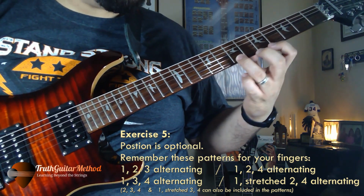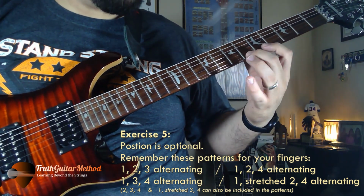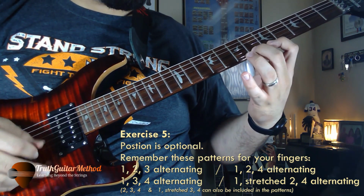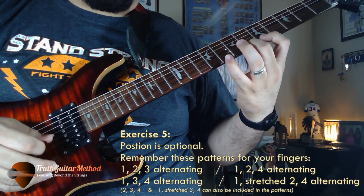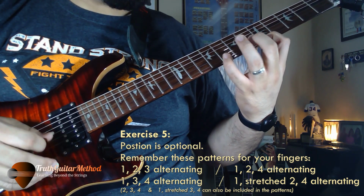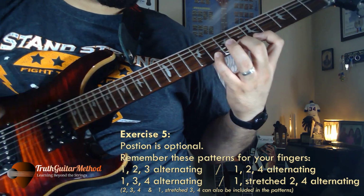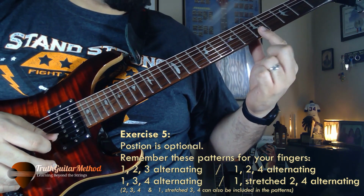When you're done feeling out 1, 2, 3, right? 1, 2, 3, 1, 2, 3, 5, 6, 7. You're going to then change it to 1, 2, 4. So now we're looking at 5, 6, 8. Once you've done the 1, 2, 3, 1, 2, 4, then you're going to switch it to 1, 3, 4. And 1, 3, 4 would be 5, 7, 8.